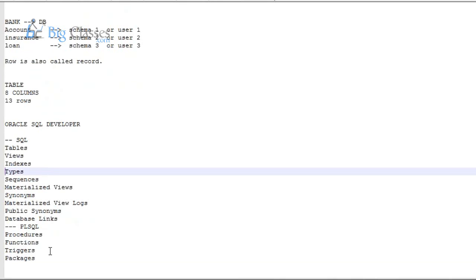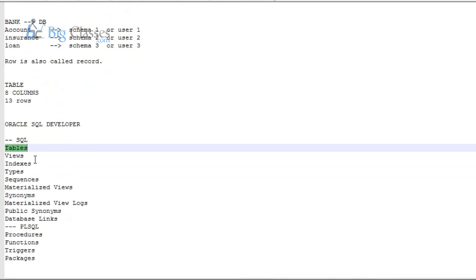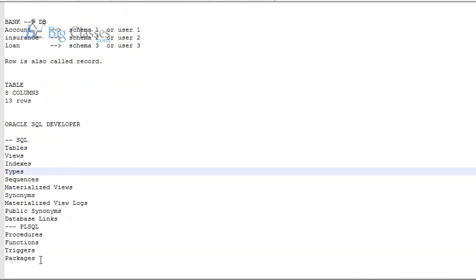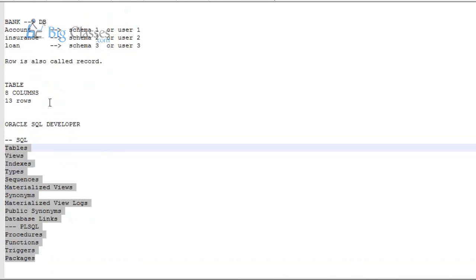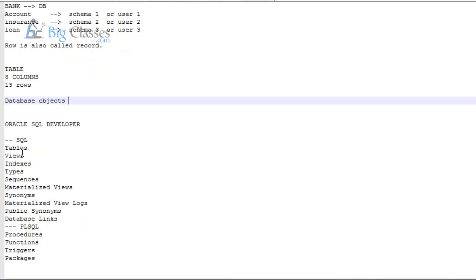As I told you, all these things are called database objects. What is a database object? Table, view, index, type, these are all called database objects.